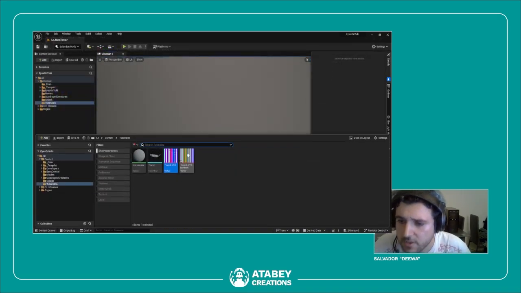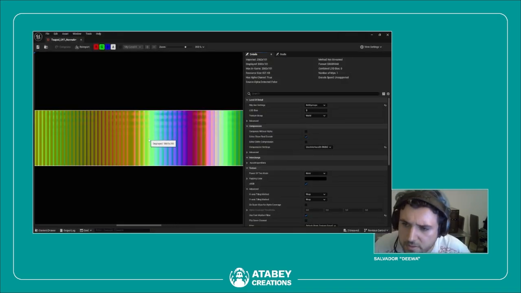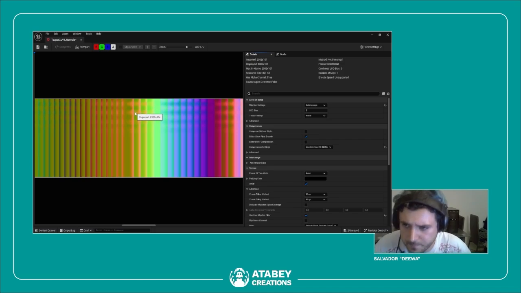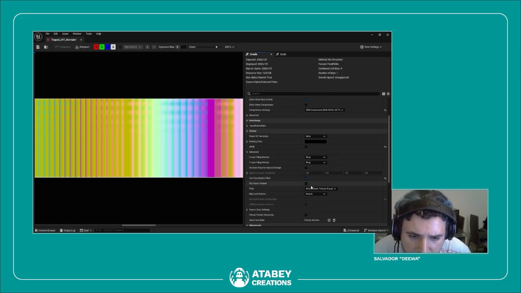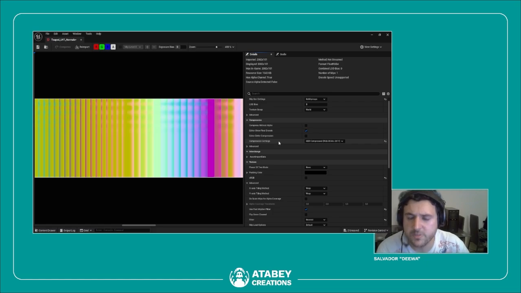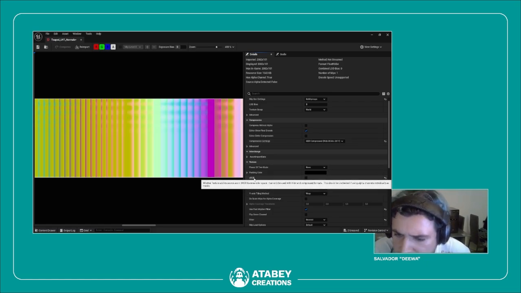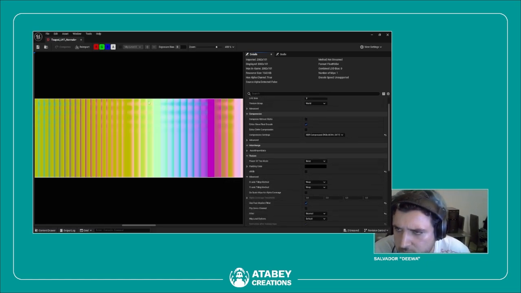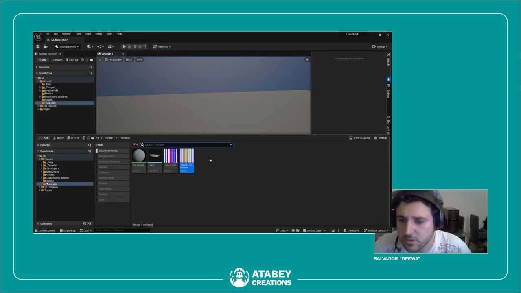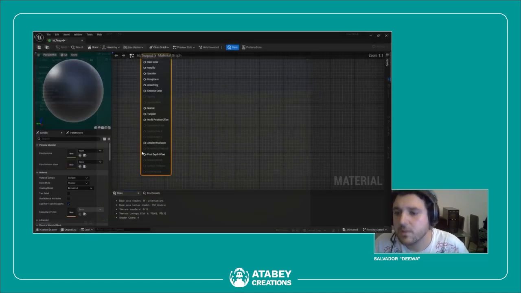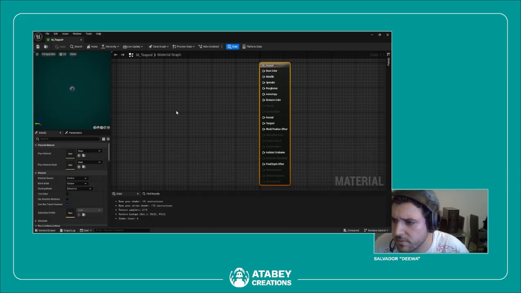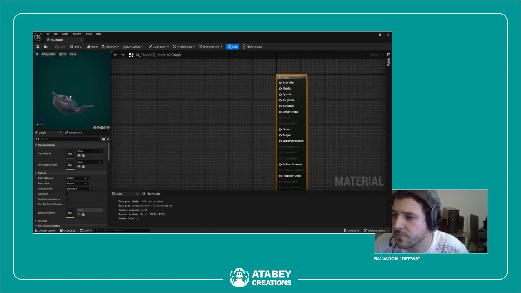The same process with the normal. I will explain this later. We have the gradients, so first of all, as they are compressed, and in filter nearest. By the way, be sure that it's not sRGB because it will be bad as well. All right, so let's create the material. M teapot, and we're going to choose the teapot for the visualizer.